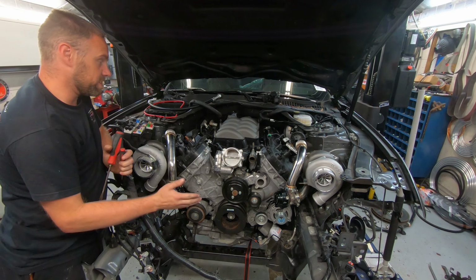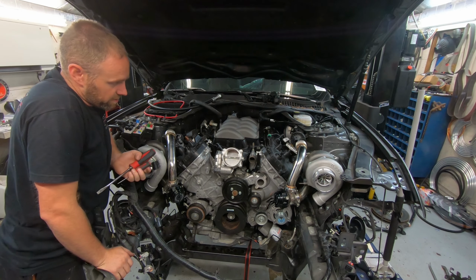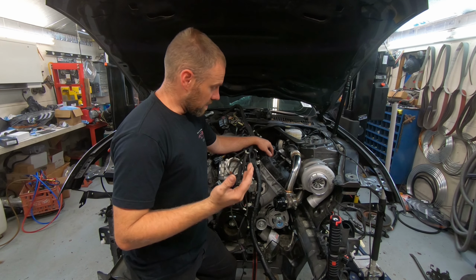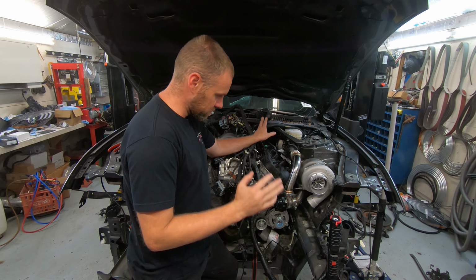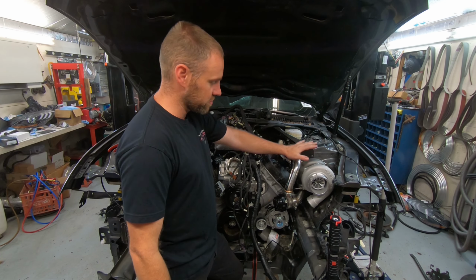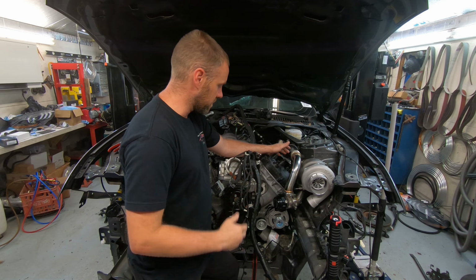Now, on the previous video, we left off with me being concerned about a fire hazard. Basically, the wiring harness and the brake lines right over here in this corner are far too close to the exhaust manifold / downpipe because of all the turbo system going on over here. There's going to be just a ton of heat concentrated on those items, and I need to address it.